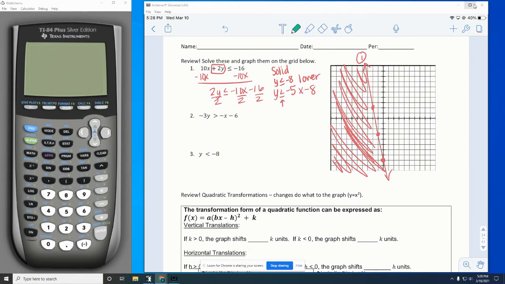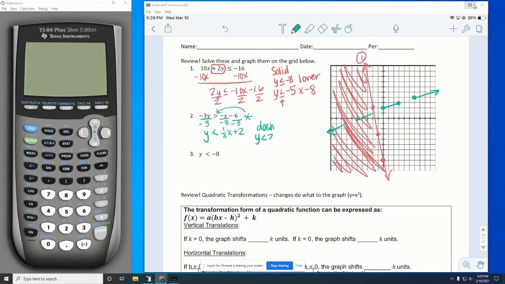For the second one, to solve for y, we finish off by dividing everything by -3. Because we divided by a -3, we are going to switch this inequality symbol to go the other direction. Remember, if you divide by a negative, you flip your inequality symbol. So this one's going to start up at 2. We're going to go up 1, right 3, up 1, right 3. This line will be dashed because there is not a line under the inequality.